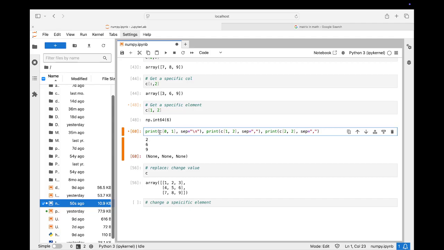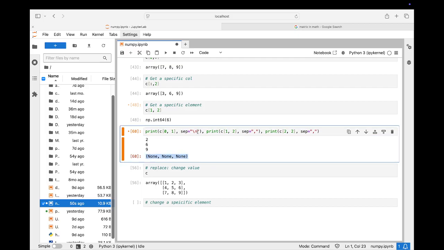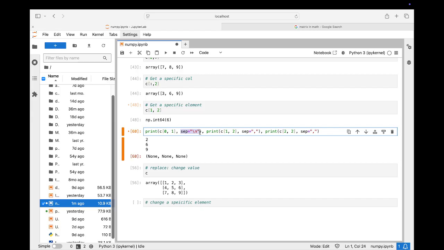But we know that when we remove print we have something like this. I know that you can update the argument, but I'm not sure about the actual.